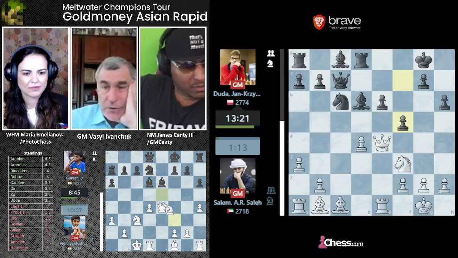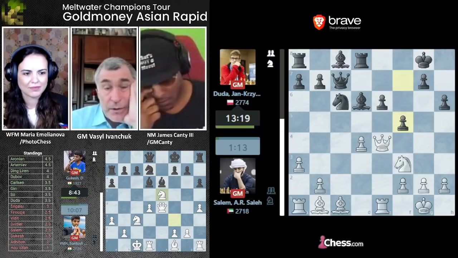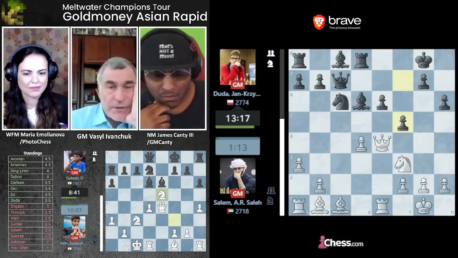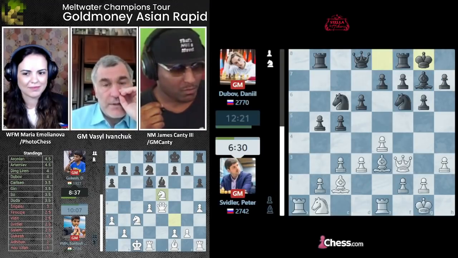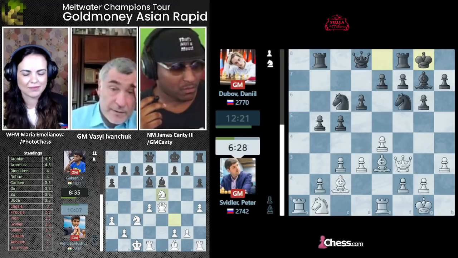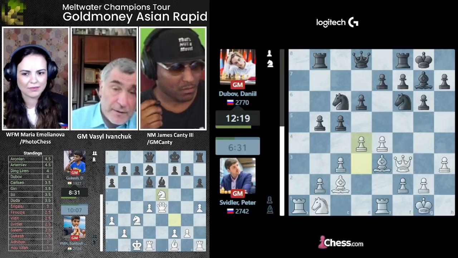Okay, so Svidler against Dubov. It's quite a standard position from one variation of the Rossolimo. Nothing special happened. So white usually plays queen d1 in future. Okay, he played d4, however, immediately.